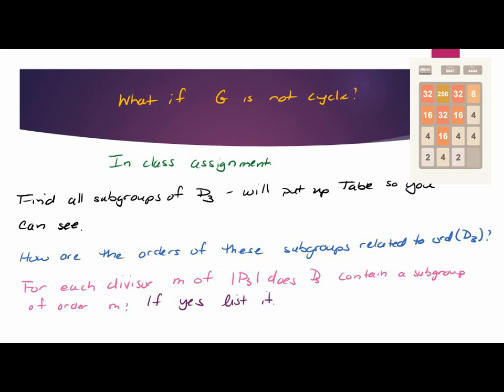You should have had a total of 6 subgroups: the trivial one, the whole thing, and 4 subgroups generated by the 3 reflections and 1 rotation. Correct? Okay. So what were the orders of these subgroups? 2 and 3. And 2 and 3 both divide the order of the entire group, which was 6. So that's the relationship. And for each divisor of 6, did you find a subgroup of that order? That's true. And you found them, so you can list it.